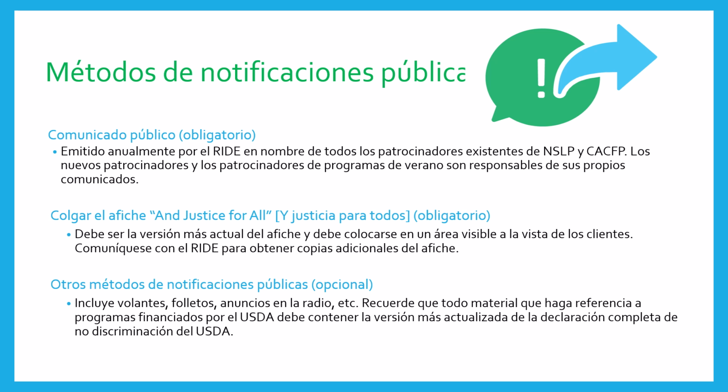But any new sponsor joining the program will be required to issue a media release prior to being approved for participation. The second requirement is the posting of the And Justice for All poster. This poster must be current and must be placed in a conspicuous area that is customer facing, meaning that people that are participating in your program are able to see and read the information presented on the poster.